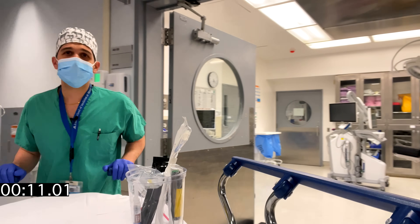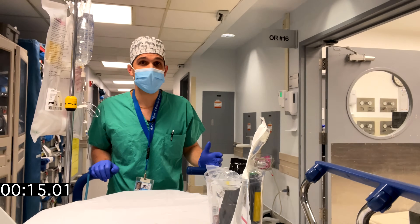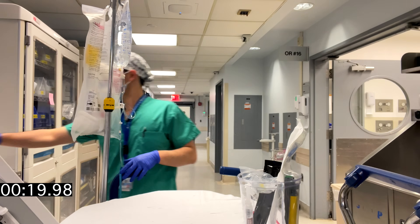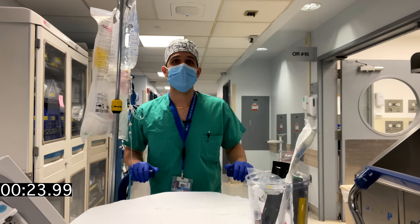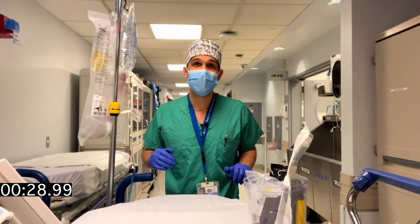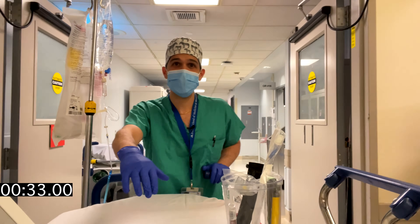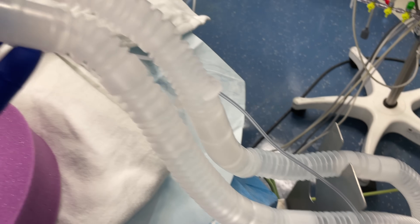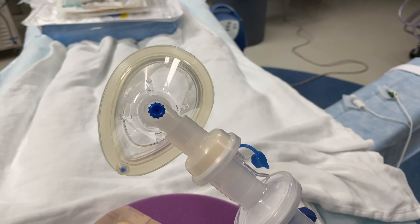I like to think about it in terms of the basics, so you can use a simple mnemonic like the ABCs of a patient's airway, breathing, and circulation. The most rudimentary ways that we have to monitor airway and breathing are simply by taking your hand and putting it over the patient's mouth and feeling for a breath. This is of course not a quantitative way to measure the patient's breathing but it can qualitatively tell me whether they're able to move air.